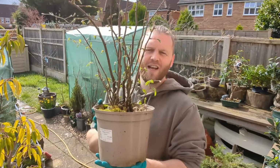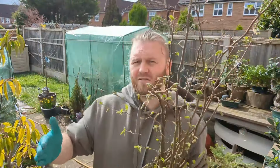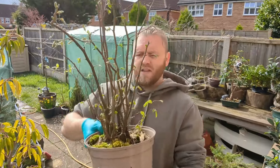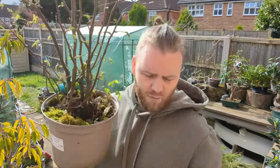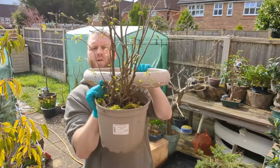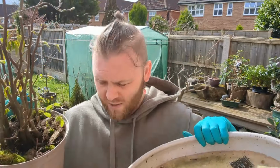So we've got 9 European hornbeams, and as you can see, they've started to push out already, so now is the time. I have cut some of them back to give the impression already of somewhat of a forest, because they were up here. They're all still alive, I think. Well, I hope anyway. So, £3 for some trees, £4 for a god-awful pot. We're going to plant them up, put them together, and make a forest.